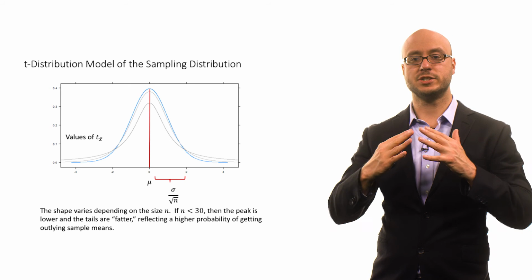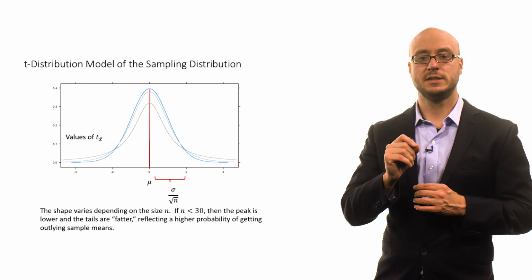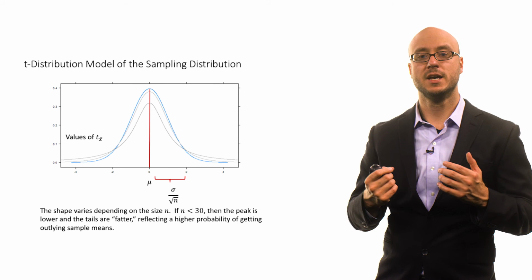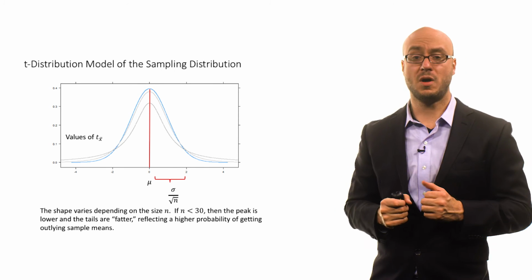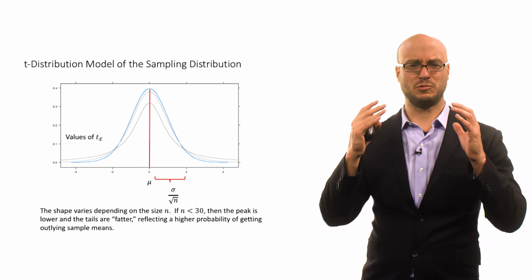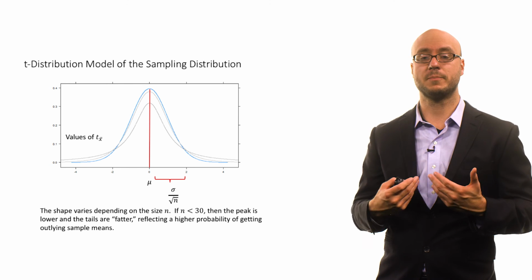And so the t distribution changes, with smaller sample sizes leading to a distribution with fatter tails, reflecting greater uncertainty. And then as the sample size gets larger, the t-distribution looks more and more like the normal distribution model, such that if you really have a sample size above 50 or 100, the t-distribution model looks really close to the normal distribution model. It's imperceptible, at least visually, from my perspective.